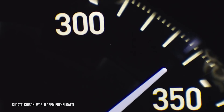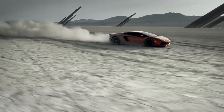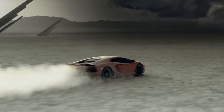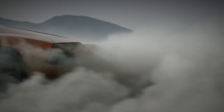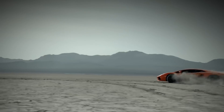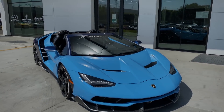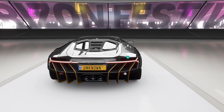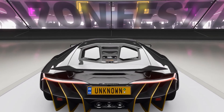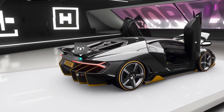Once again, a number doesn't tell the complete story — with specialty carmakers like Bugatti and Koenigsegg in a top speed battle offering cars that will best 300 miles per hour, providing you have the tires and a test track. Lamborghini is a sports car over a land speed car. The distinctly Lamborghini angular shape is guided by function, making the car not only slippery but helping keep it glued to the ground, including a wing that adjusts up to 15 degrees. In a car festooned with vents, air extractors, fins and wings, perhaps the most dramatic element is the missing rear end — where a rear bumper might go is instead a massive diffuser with six fins drawing air from underneath the car while helping cool the engine.